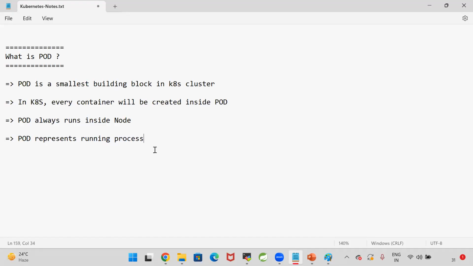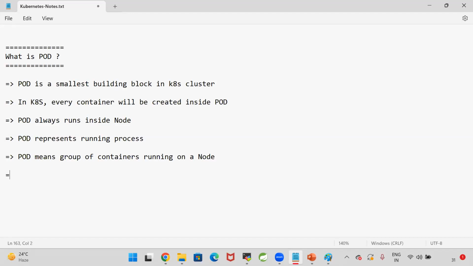Okay. Pod is a group of one or more containers running on a node. So inside the pod, you can run one container or you can run multiple containers.